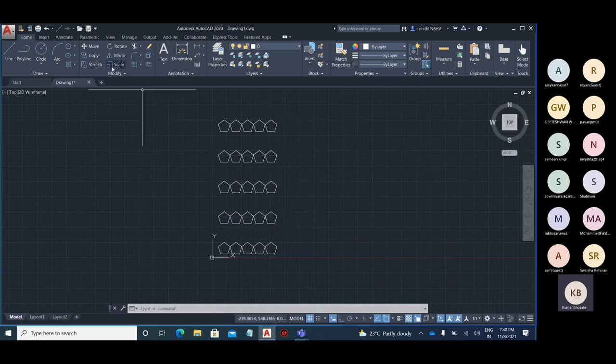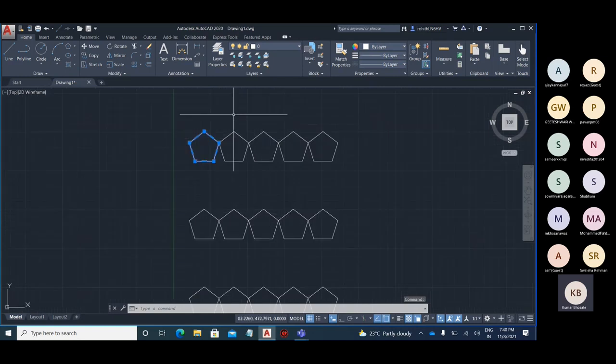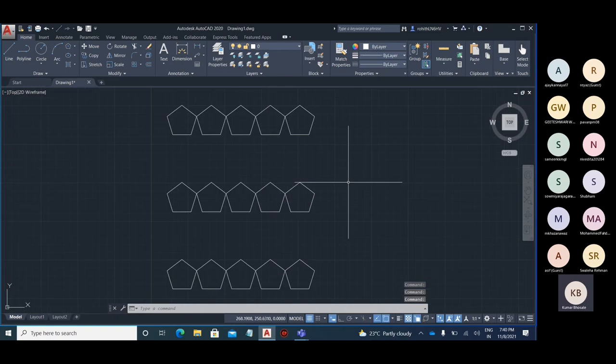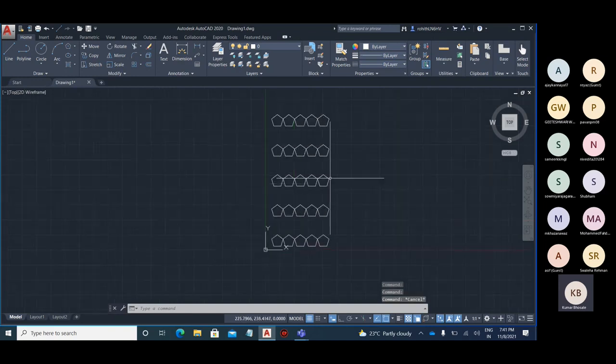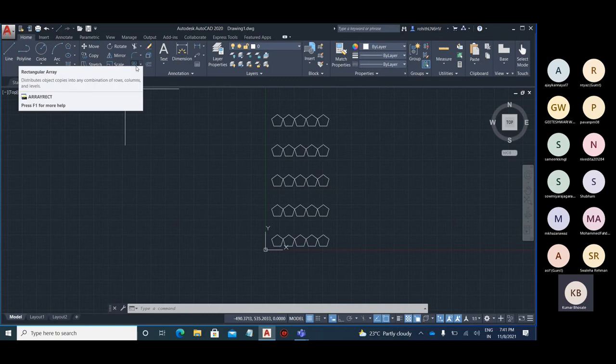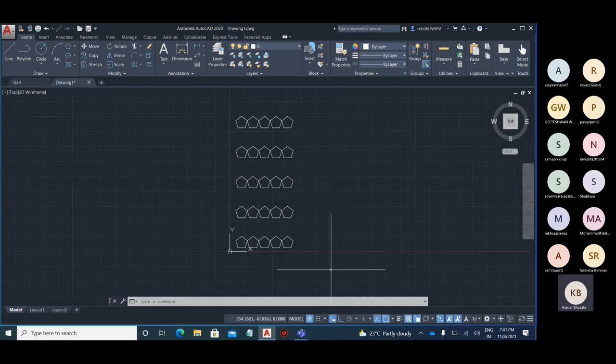Now what is the difference between the array command and the copy command's array? We are using array from the copy command. Remember that each item over here is an individual. You can see this is individually selected. I can select any one of them individually. But in the array command, we'll see that when you click any of the objects, they are all selected together. That is the difference between the copy array and the array command. We'll be looking at it later. So this is your copy command.